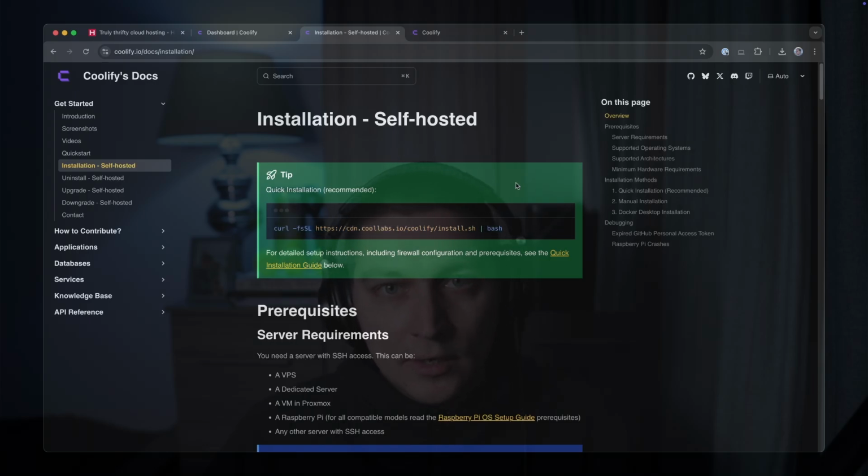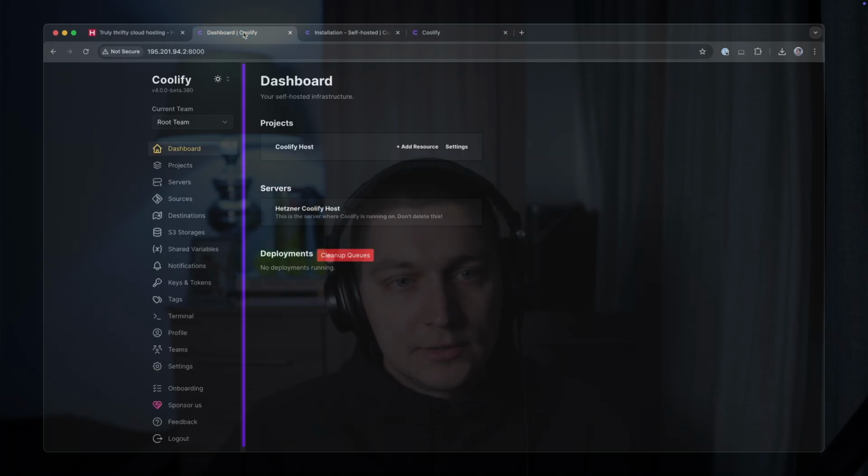You basically need Docker, and then Coolify will just work. After installation, it will give you the link, basically the IP address of your host instance, and I believe by default it's port 8000.